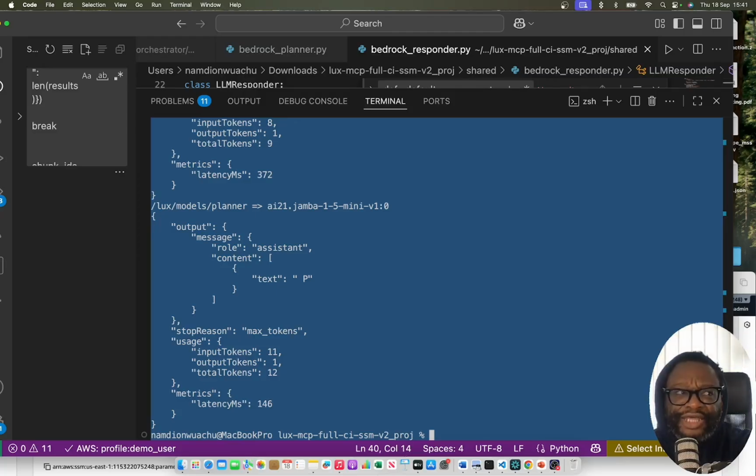Based on this, I wouldn't necessarily need to change anything on CDK in terms of the policy, the IAM roles, policy document, because it's referencing a model ID anyway. So that's fine. I sort of did it from a point of least resistance, so I'm not making any breaking changes per se.